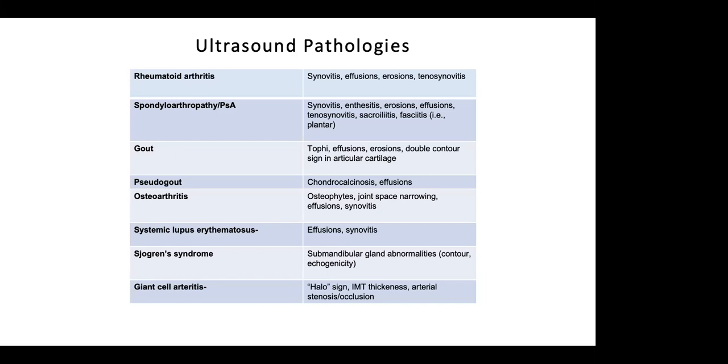If we look at psoriatic arthritis, again, it's very, very similar. You can have synovitis, you can have effusions, you can have erosion, but we tend to get a few other things that are probably less common in rheumatoid arthritis. We get something called enthesitis, and I'll talk about that in a bit more detail later on. This is essentially when we get inflammation at the site of the insertion of the muscle into the bone, and it's usually the tendon which tends to be inflamed as well. And this is usually quite classic, and there's several different areas that this can commonly affect, such as the Achilles tendon, but also things like the lateral and medial epicondyles, etc.